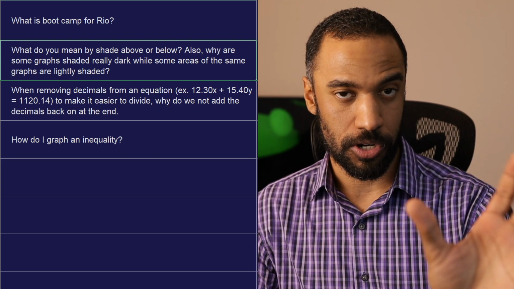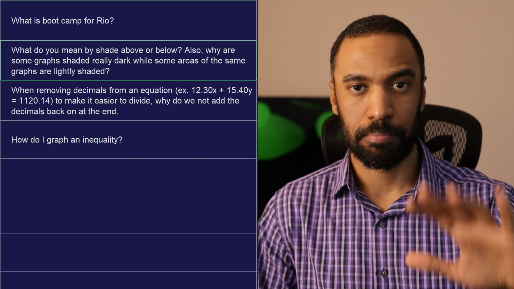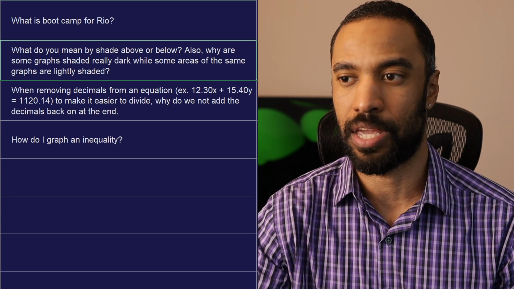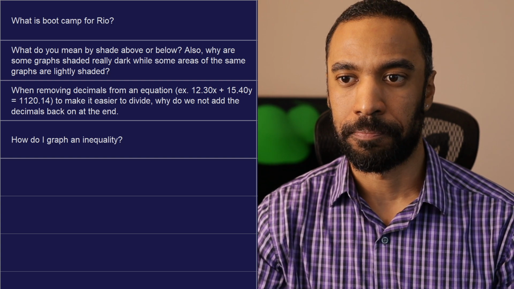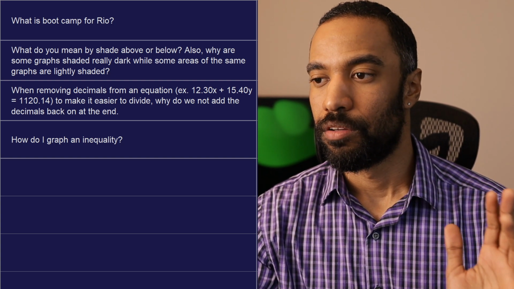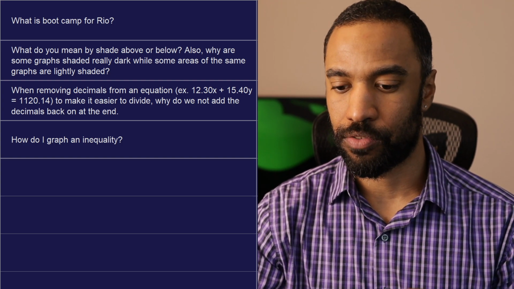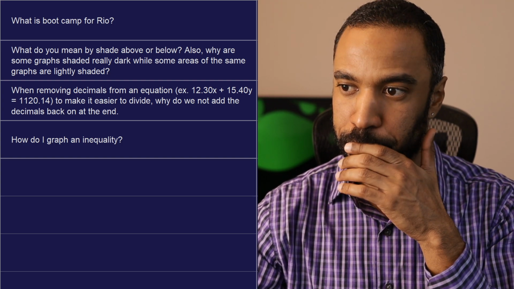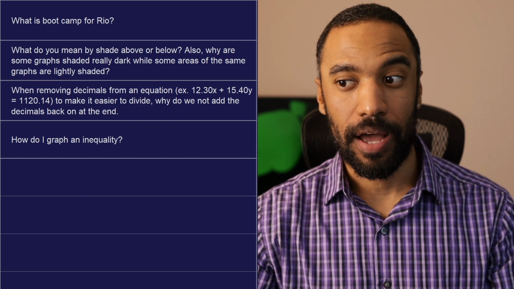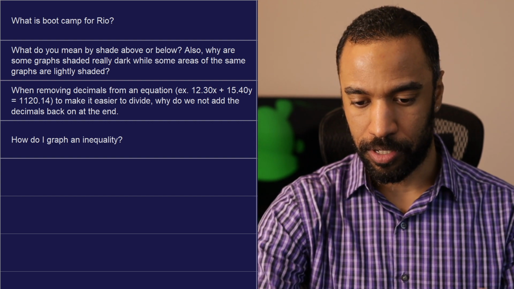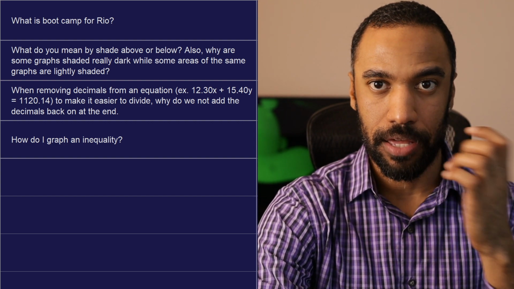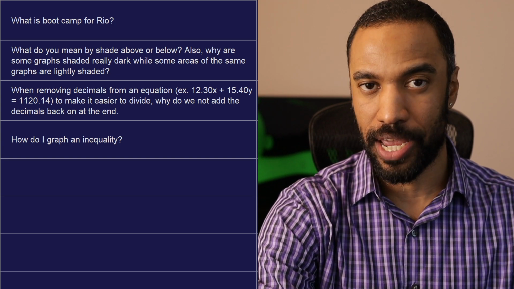Okay, so I answered the first part about above or below before, so I'll be sure to give you the timestamp on that one when this video's up. Your next question is something that I've not answered, though, as far as shading lightly or darkly. So, I have been mentioning to other students something called an overlapping shaded region.